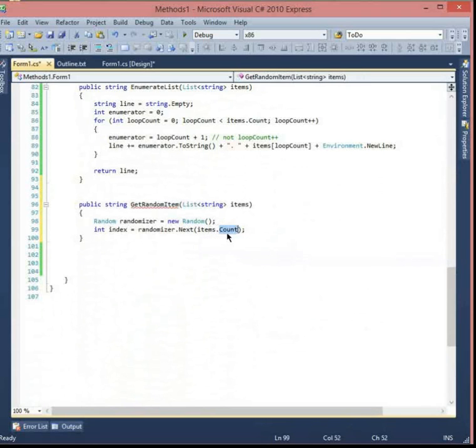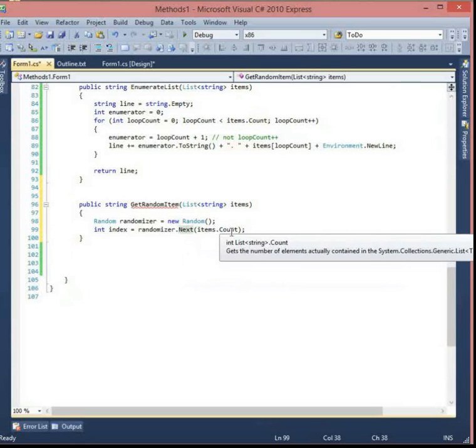So this is our max number. It goes up to, but not including that max number, right? In this case, this is going to be 8. We have 8 items in a list. We just happen to know that. A lot of times you won't know, but it doesn't matter whatever it is. If there's 1,000, then this is going to be 1,000, right? So this is the max number that we're passing to this method. In this case, we'll be passing it the number 8.